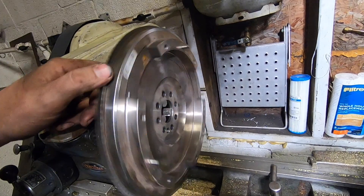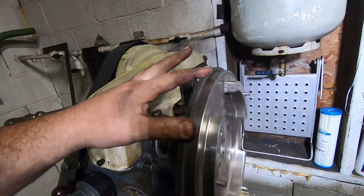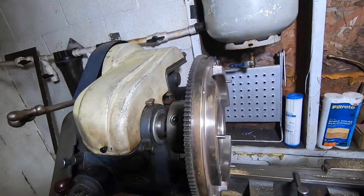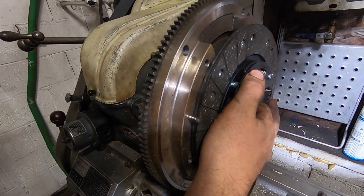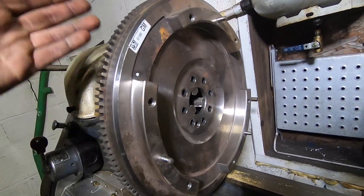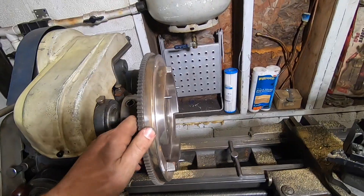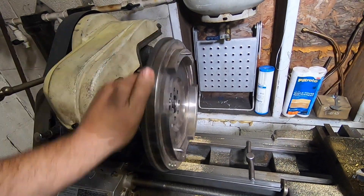So this is that Chevy Spark flywheel, naturally aspirated 1.4. I confirm this does bolt up to the LE2 and the ring gear will work. However, it's got a pretty complicated system going on here — you've got a step, another step, a boss, and then you get down to the clutch friction area. And unfortunately that friction area is tiny. I will not get a full-size clutch in there. To machine this whole flywheel flat and start fresh here — it'll lighten it up and I think it'll work, giving me enough real estate to put the Subaru disc on here with a GM clutch. Unfortunately my lathe here is pretty much a toy; I will not be able to do this work on the lathe, so I'm going to put it on the mill.